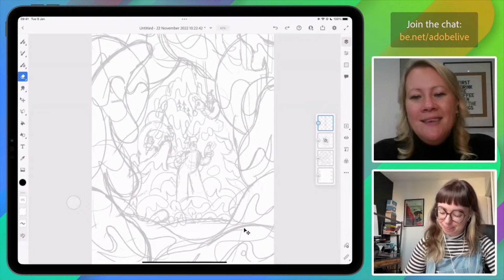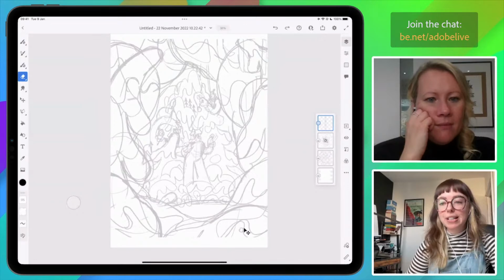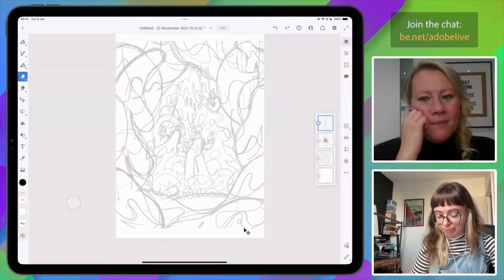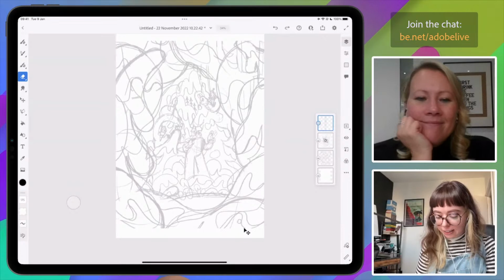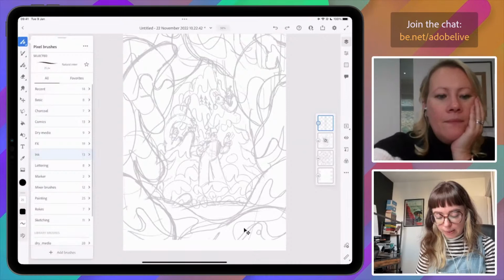Fabulous. Okay, cool. So I see what you're doing here with this sketch. This is a good place to start. Yeah. What I normally do is start with a really messy sketch like this, just to work out where everything's going to go on the page. Then I add another layer on top, which I think I've done already, and select a finer pencil to trace over it and refine it a little bit more. So I will go and select one of those now.